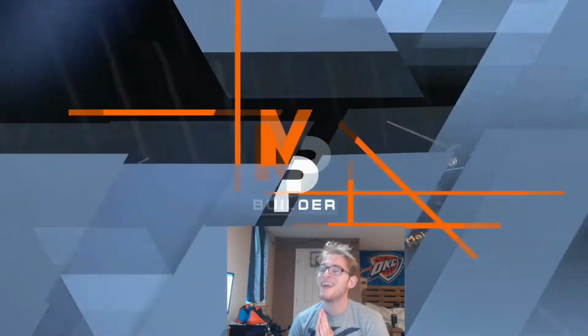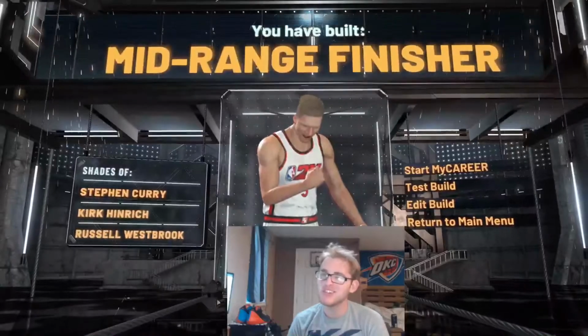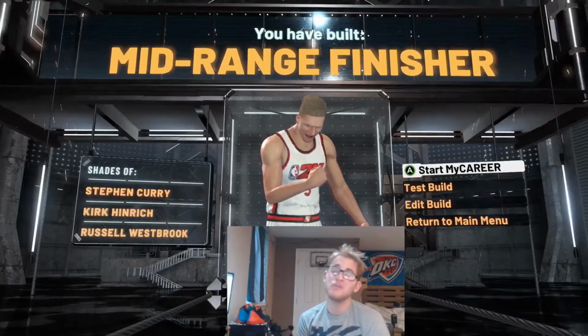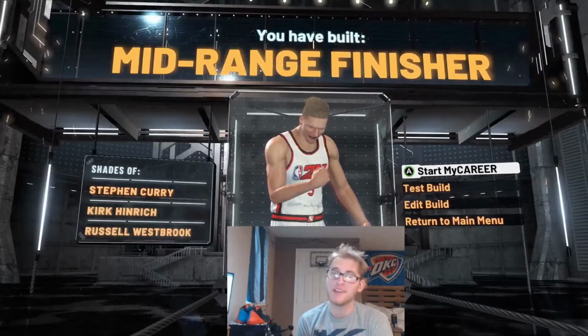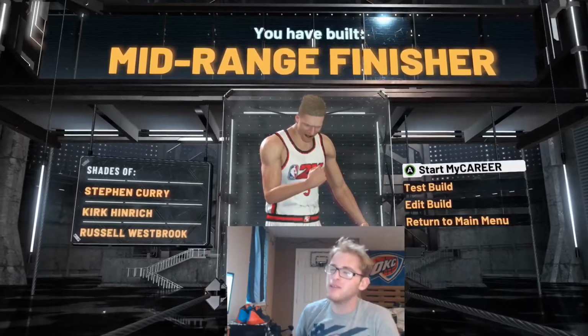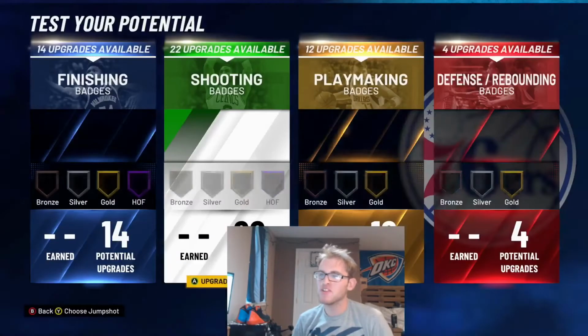for this build. And guys, we are going to get a mid-range finisher similar to Steph Curry, Kirk Hinrich, and Russell Westbrook. Now, we're not going to get any shooting guards because we didn't make this build a shooting guard. You can easily make it a shooting guard, build it pretty much the same way. We're going to get this mid-range finisher, and I'm going to go ahead and show you guys the badges I would throw on this build. Bump this all the way up to a 99.